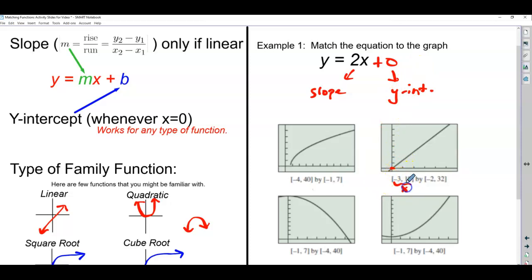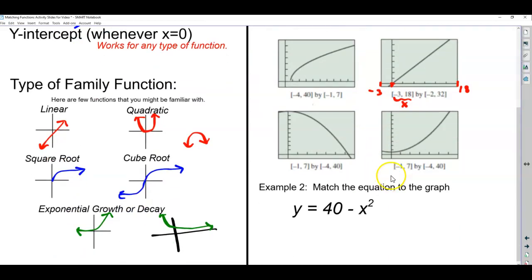Just be very careful with the tick marks and how it's set up with the domain. This one starts at -3 and goes to 18. So you'd have to kind of guess each, I shouldn't say guess, you should calculate. Each tick mark here looks to be 3. So -3, 0, 3, 6, 9, 12, 15, 18. So you can check to see how the scale is set up by reading the domain and range. But we know very quickly that this equation right here is the only linear one, so there's my option. But double check the y-intercept and the slope when possible.